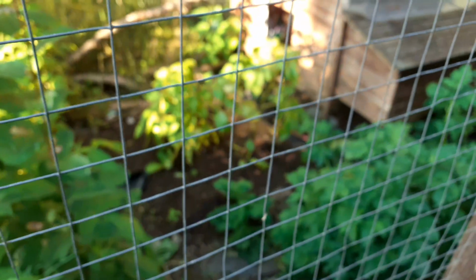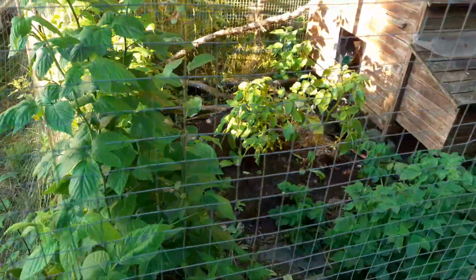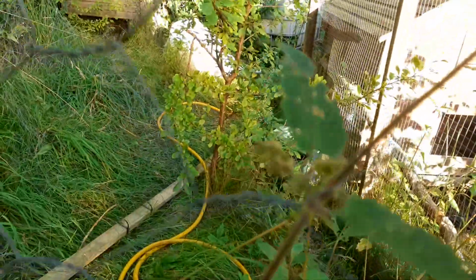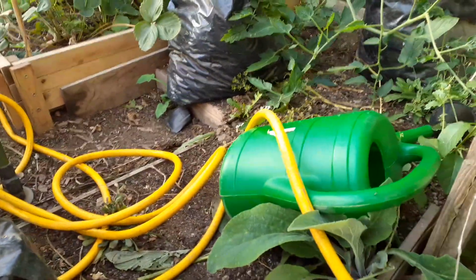Alice still hasn't finished the harvesting of them. Camera won't focus now. There we go, so yeah, they're sitting there ticking away. I've actually got the IBC tank all connected up. Here's my hose, and I need to shorten the hose obviously, folks, because physics isn't working with that amount of hose, but it's watering celery at the moment, so that's working.